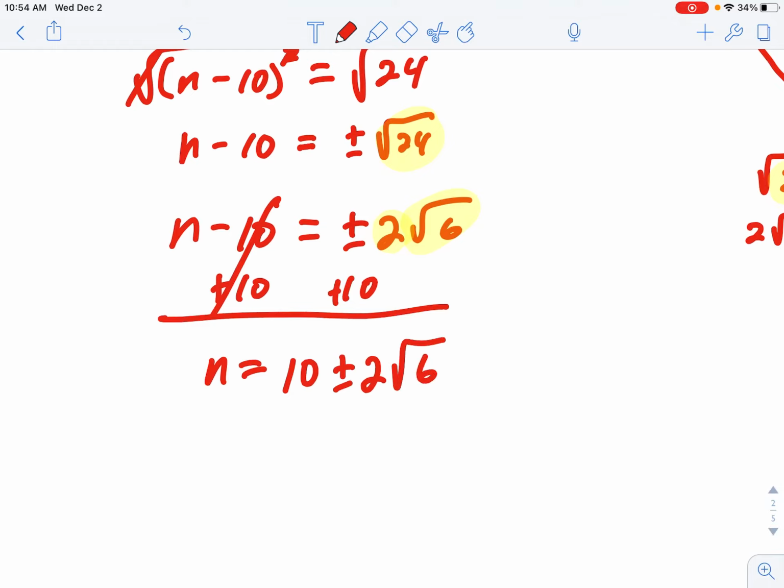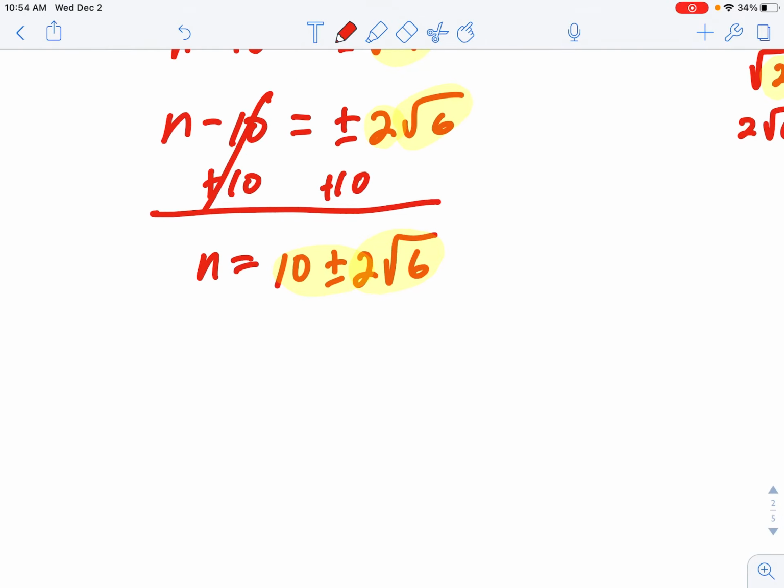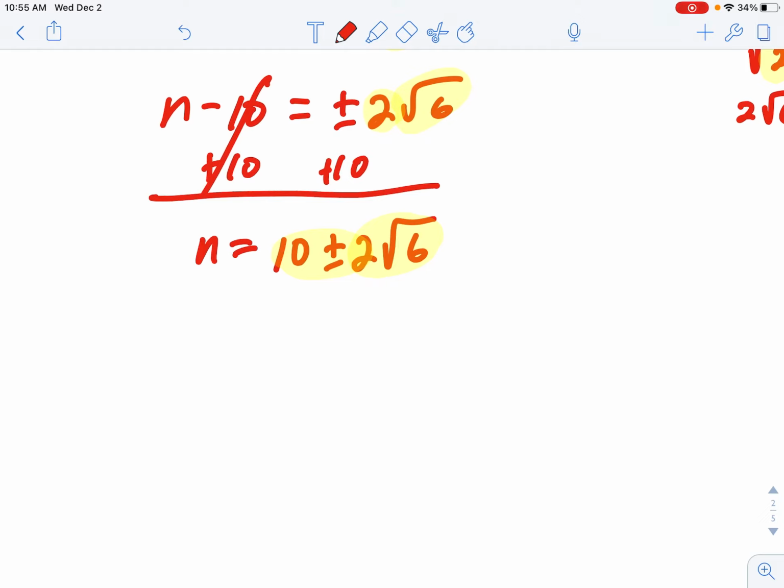2 radical 6. Can you actually simplify this? 10 plus 2 is 12, and 10 minus 2 is 8. I hope you said no, because they are not like terms. The 2 is attached to the radical 6. It'd be kind of like 10 plus 2x, or 10 minus 2w, or whatever variable. When one has a variable and one doesn't, they're not like terms, so you cannot combine them. The radical 6 here kind of works like a variable in the sense that it makes an unlike term. So our final answer is going to be 10 plus 2 square root of 6 and 10 minus 2 square root of 6.